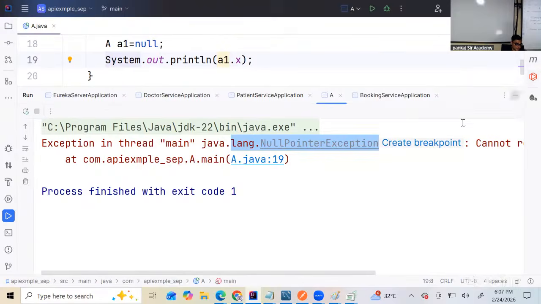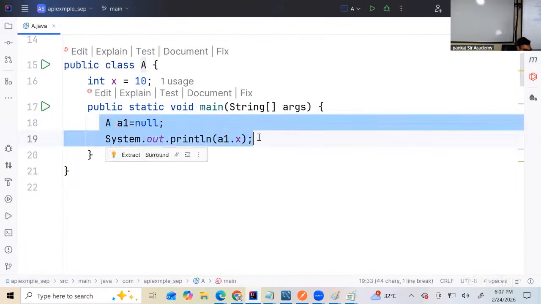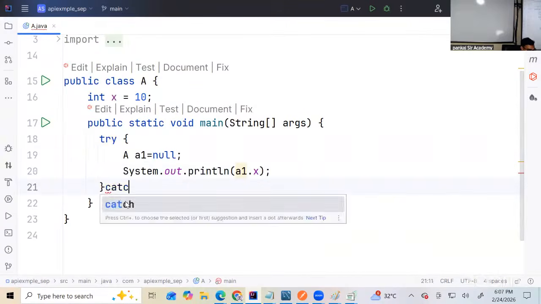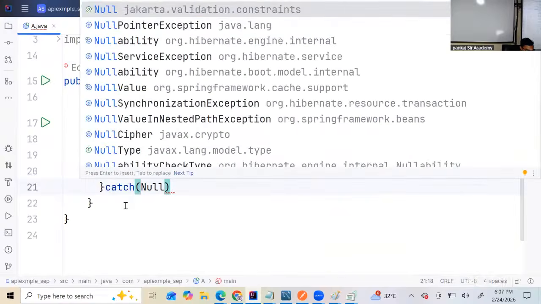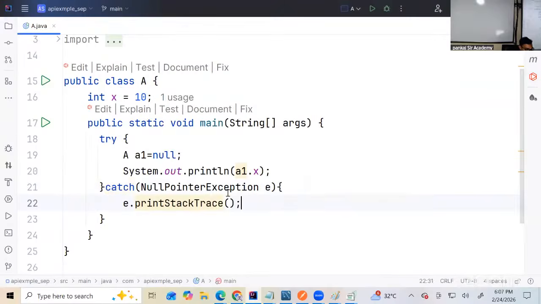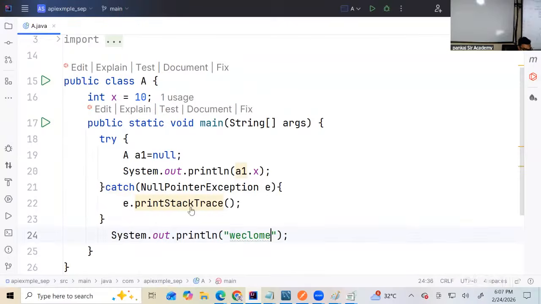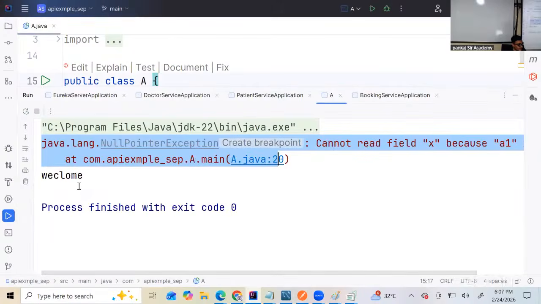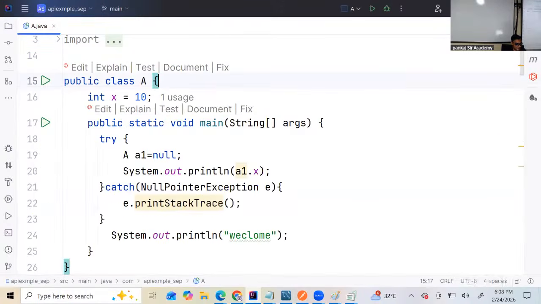Okay. So now what I'll do, I will surround this in a try-catch block. And this time, there is a specific class given to handle this. And that class is called the null pointer exception. This variable name can be anything. This is your choice. But now this exception that is thrown, I will print at which line this has occurred, and once the exception is handled, it will continue further and print what? Welcome. So right click, run as Java application. And now when I do this, observe, it is throwing an exception, but because it is handled, it is printing what? Welcome.